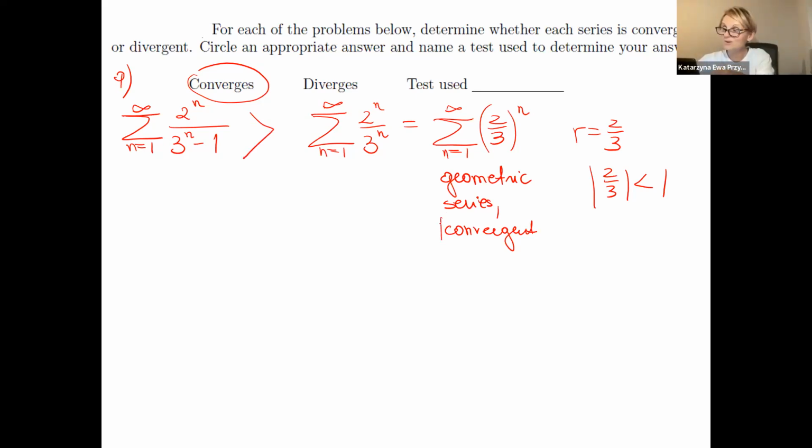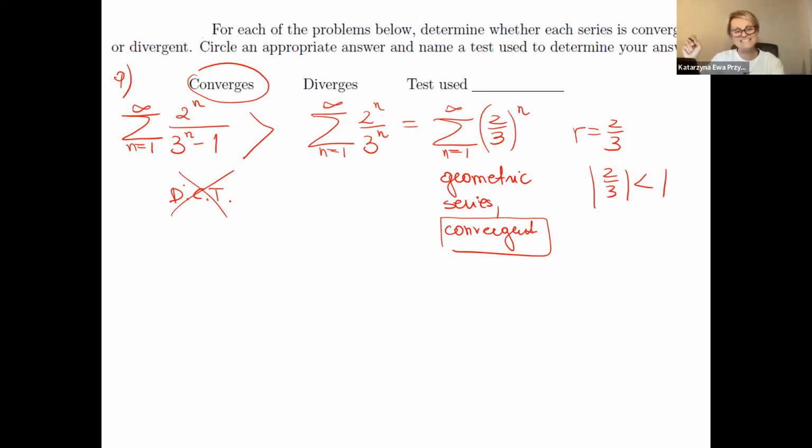And if this one is convergent, convergent means a finite number. Something greater, we don't know. Could be infinity, could be divergence. That means the direct comparison test is not an option. We cannot really say convergent by the geometric series. No. Convergent by comparing to the geometric, yes, but not directly.